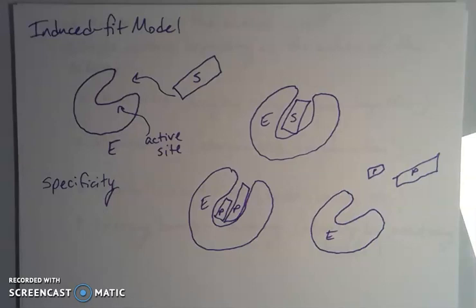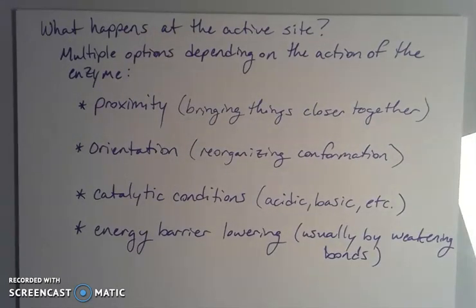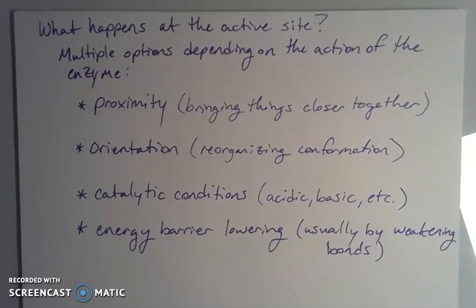So this active site has a number of different roles. Let's talk about that for a second. What the heck happens at the active site? Which feels a little bit like a black box. And I feel like, especially at an introductory level, we oftentimes just say the active site and the magic happens. But there's multiple things that could happen chemically and physically at the active site. So these are the ways that it works, I would say, if we were going to talk about these different categories. There's really multiple options.